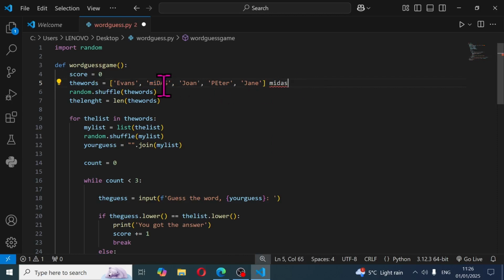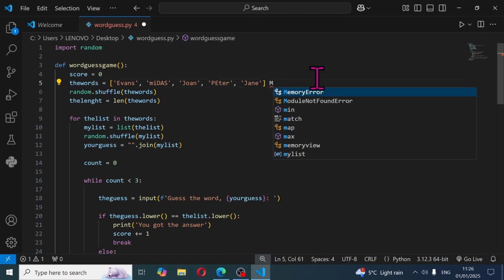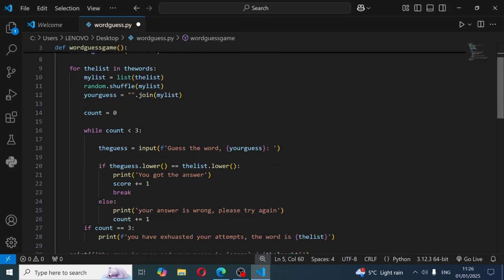So irrespective of the fact that D, A, and S is capital, the lower method will convert them to small letters all through. And then when you type in your word as well, maybe you type it in mixed case, it converts everything to lowercase. This way, all your inputs have been converted into lower characters, and the words inside this list have also been converted into lower characters. You can also use upper if you want. So you can say dot lower or upper.